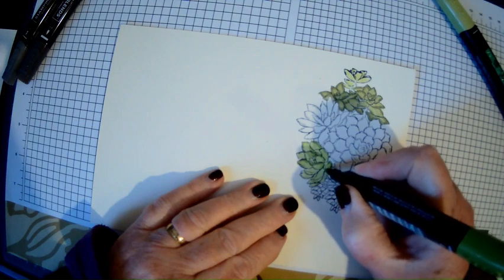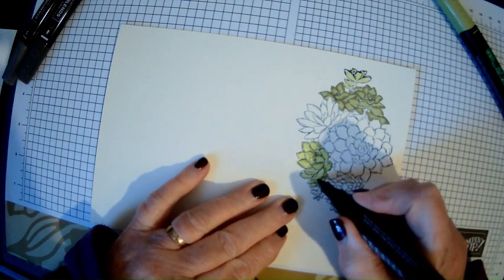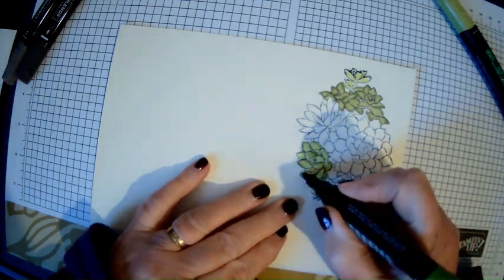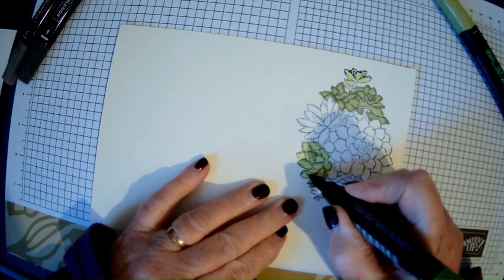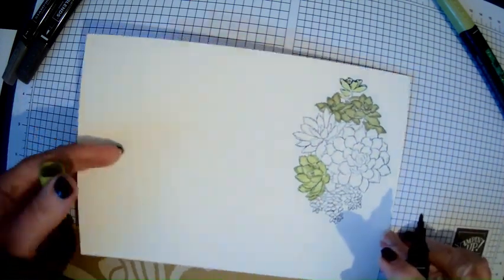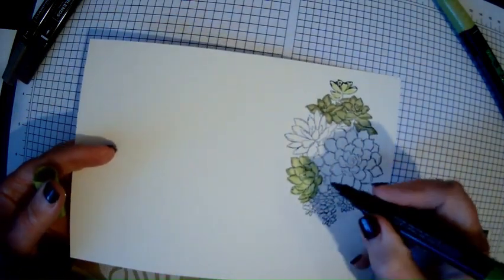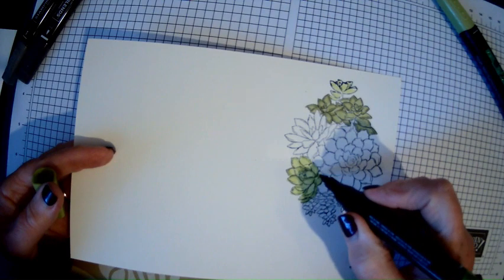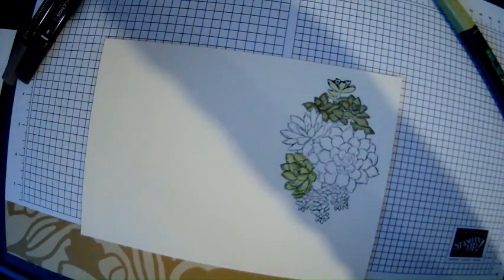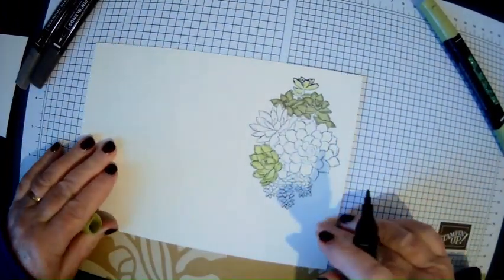And as soon as you start adding the dark in, you can almost see straight away that it's got a better effect when you don't completely do it right to the edges. Yeah, that's quite a good effect on that one, I think. Might add another colour in there as well. I'm just going to bring that up a little bit so it focuses better.